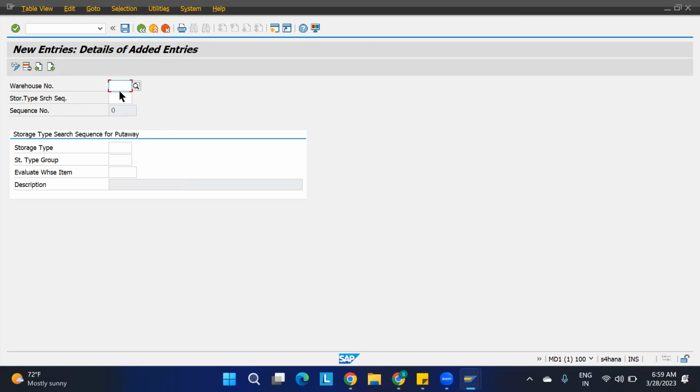See here, I'm going to give the same sequence. We are giving the same search sequence for ST02 and ST01, correct? Which one I define first will take the first sequence. Here I am defining this one second, so it is taking the second sequence. Got the idea?